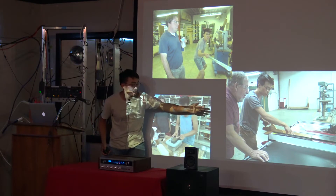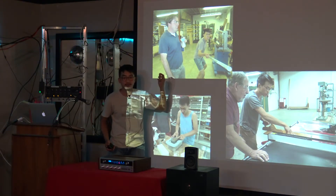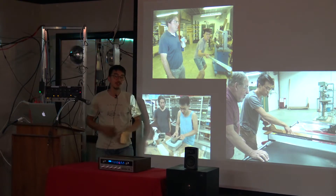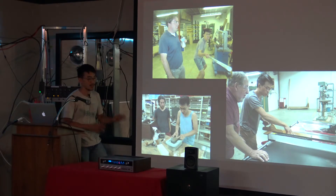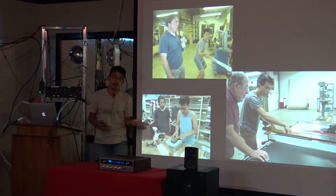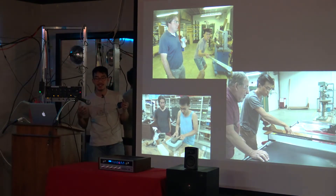Here's me learning from Art, a 40-year custom furniture maker who taught me how to use a table saw. I was so scared of the table saw, and I'm really glad he was there — I would never have used one if it wasn't for him. And then here's me teaching someone else how to sharpen a tool. That's it — I hope you guys have a good idea of Knox Makers.